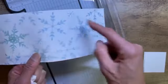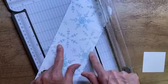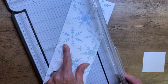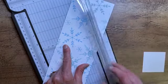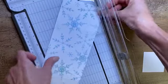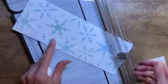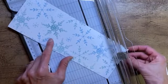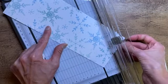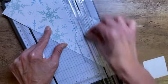And now we're going to repeat the same thing on this side. We're going to make a big X. So I'm going to line up the upper corner with the center score line. I realize I'm off camera a little bit for that. Trust me, it's doing the same thing where it's just lined up in that center track. And I'm going to rotate it. I don't even know if I can fit it all in the camera. And we're going to score here.